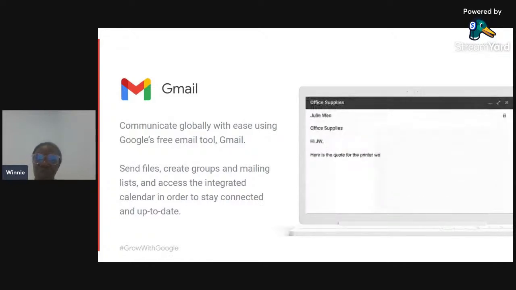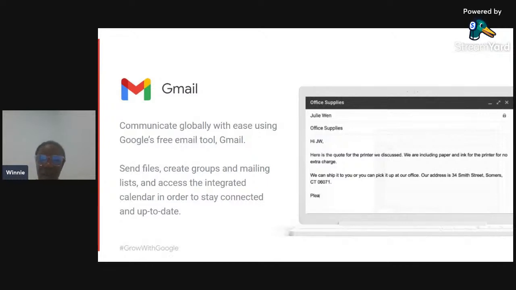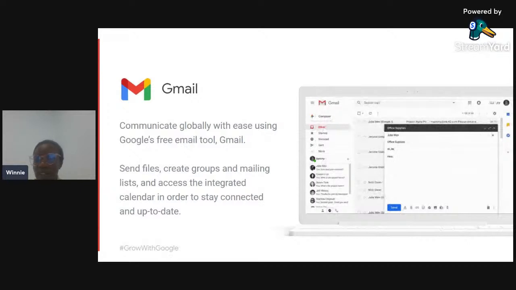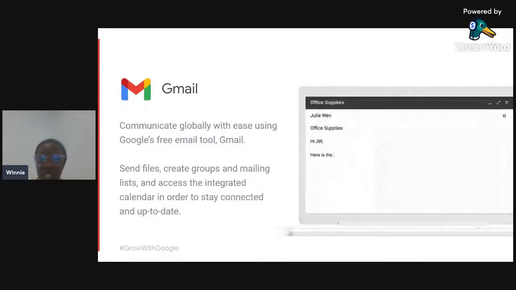You can also do suggestions such as smart reply and smart compose. Smart reply is where, once you click reply, it will give you some suggestions of how you can respond back. It will give you some suggestions on grammar and such things. Also, it keeps your information safe because only people who have access to the master account can see the emails.